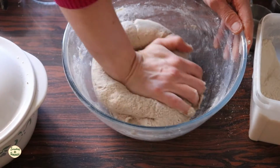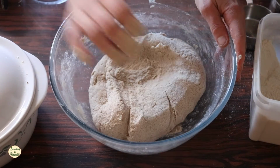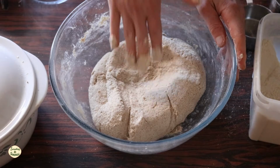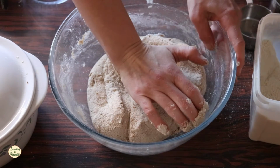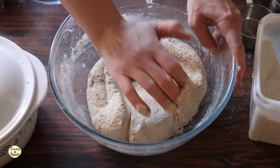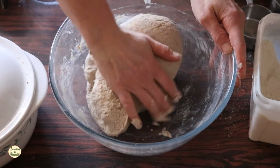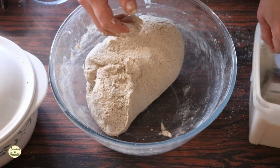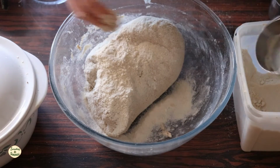Keep working that in, and still, you can see that when I put my palm down and I lift up, you can see that stick. Just listen. Whoops, I'll hold the bowl down here. You hear that? It's still sticking to my palm. A little bit too sticky. So I'm gonna dust another 1/4 in here. I need about another 1/4.